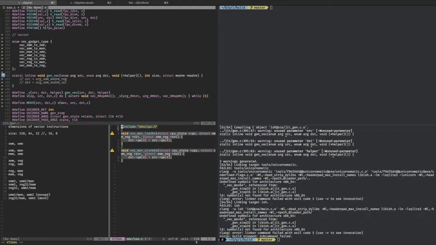AT&T is objectively the best, not at all because of the syntax of it, but because it's supported by Clang. And I just can't use anything that's not supported by Clang, because that would be a dependency, and I hate dependencies, says the guy who depends on like 5-6 different things listed in the README.